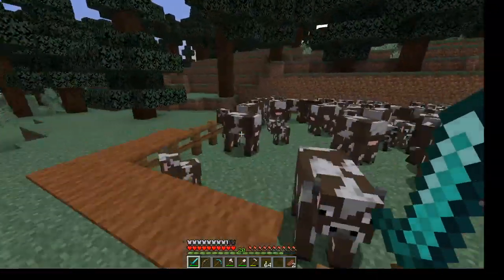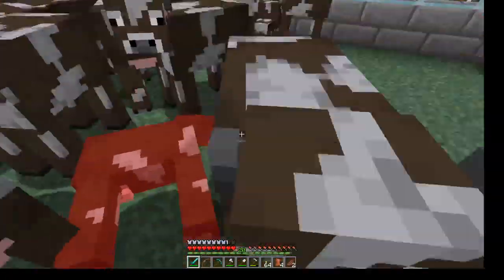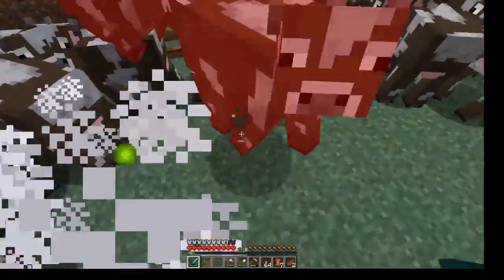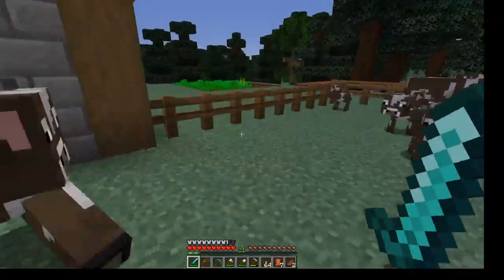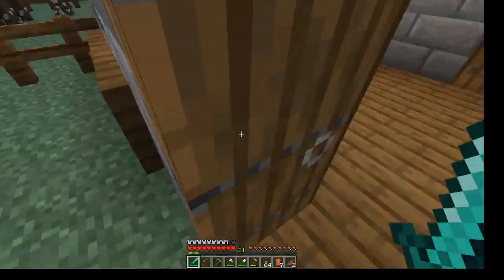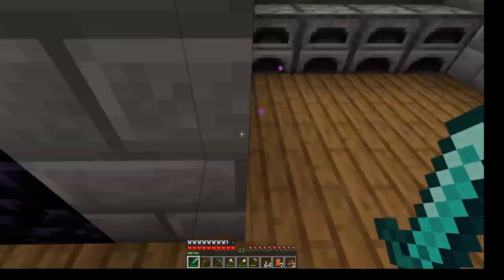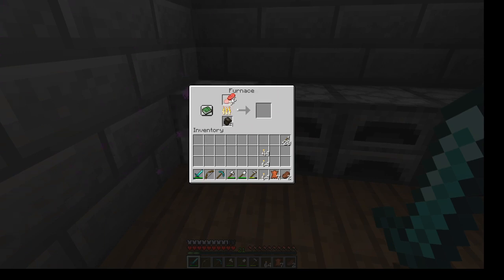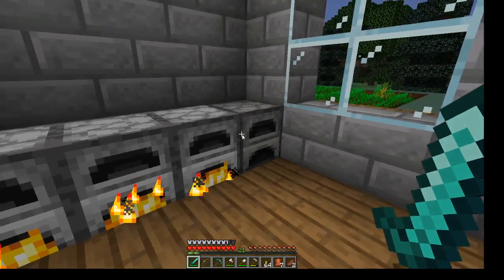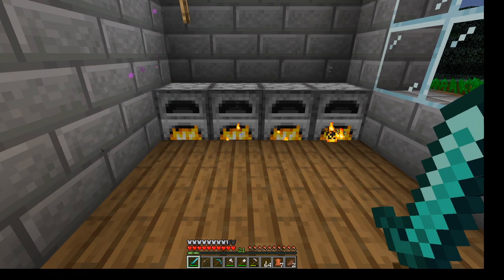Let's go exterminate or defeat some cows. Defeat some cows. Sorry guys. It has to happen. Okay, I feel bad, but now we have 11 raw beef. You can't be mad. Okay. Let's just cook some raw beef here. Alright, boom, boom, boom. Now we will wait.